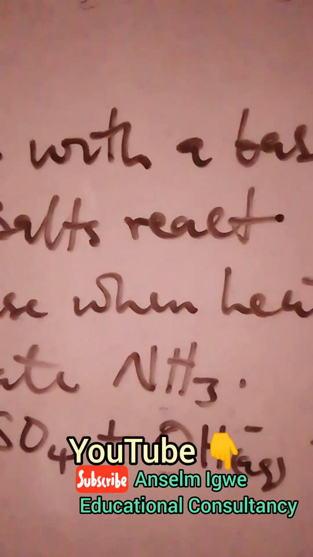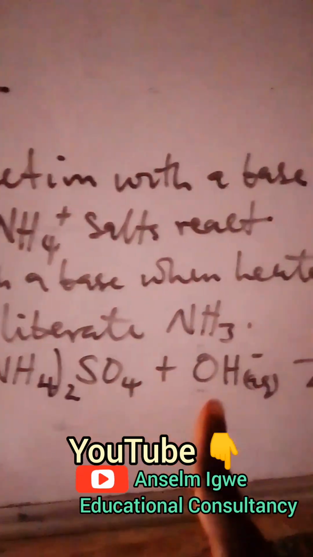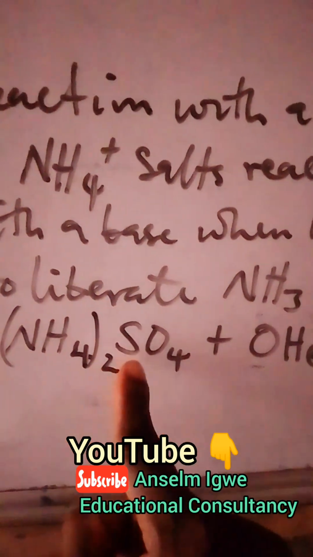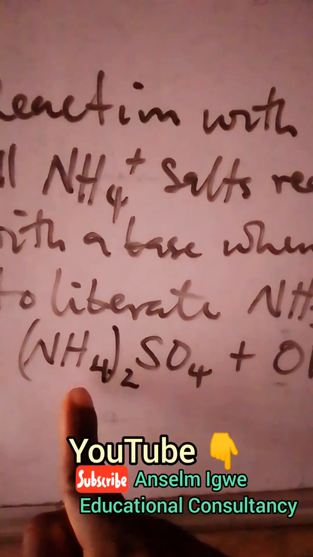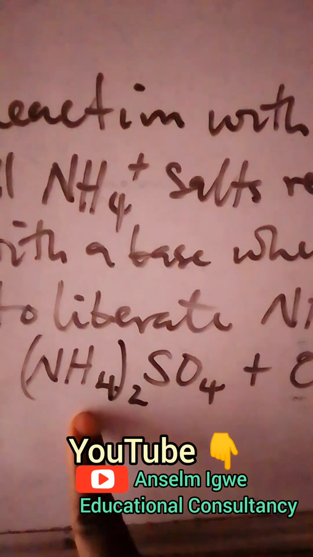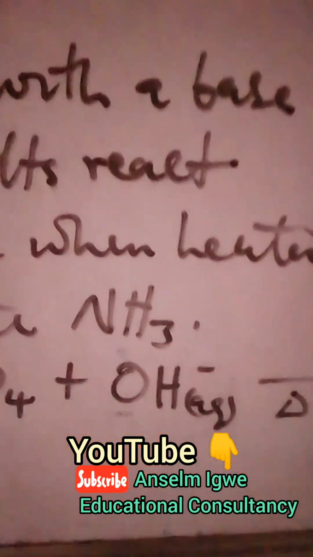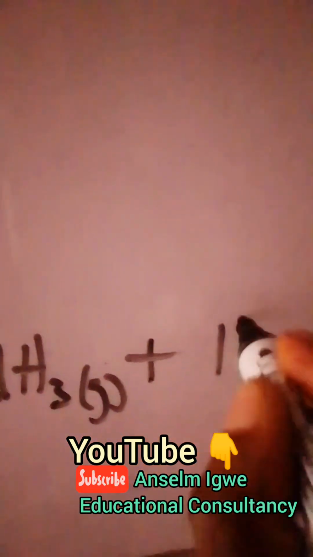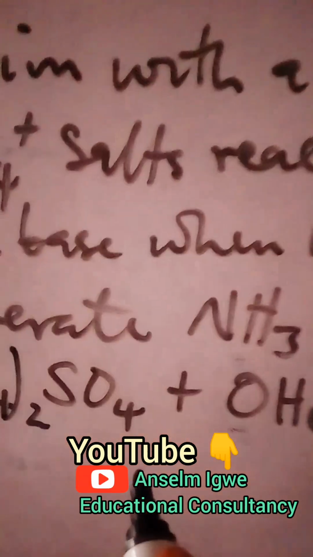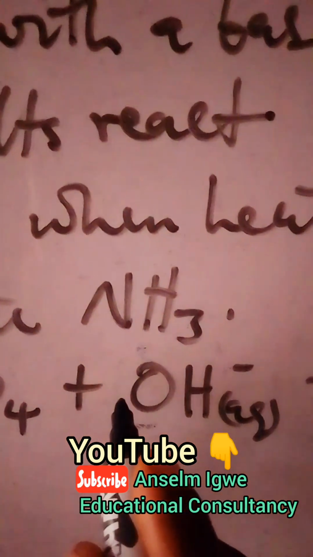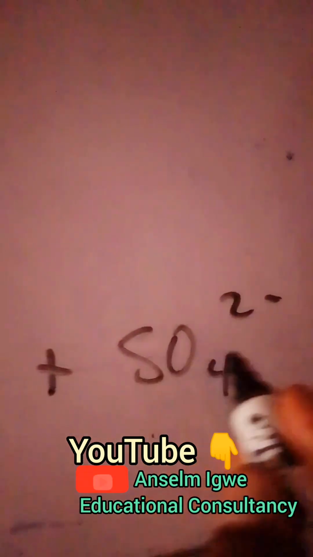How? The hydroxyl ion here, this thing is going to break into sulfuric acid and ammonia gas. So this is the ammonia gas gone, remaining sulfuric acid. This sulfuric acid will be neutralized by this base to form water, then remaining the acid radical, to be attacked by the metallic part of this base. If it is sodium, you have sodium sulfate, and so on and so forth.